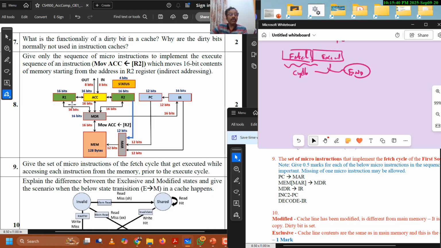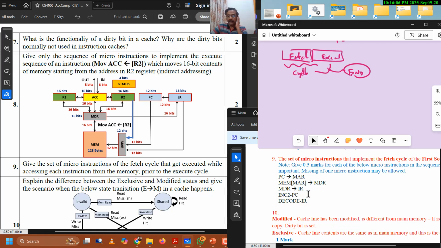Now this instruction cannot go into the accumulator, because whatever you are getting initially comes to MDR. From MDR, it should go to IR, the instruction register, because instructions don't go to the accumulator or any other registers, so it goes to IR. Then, since the fetch cycle should be ready with the next address for fetching the next instruction, here we are assuming that the instruction is 16 bits wide.